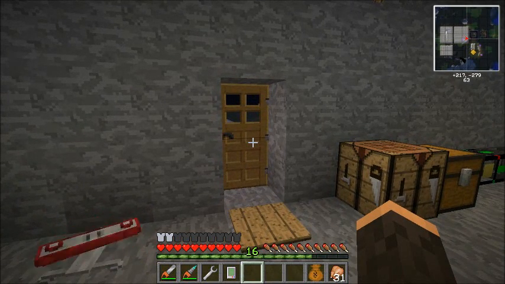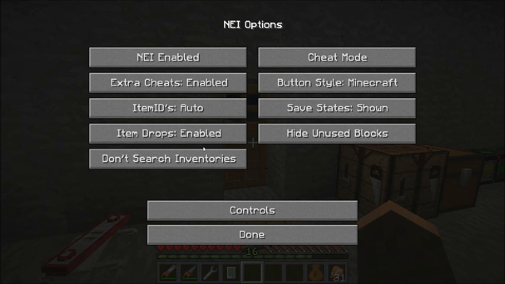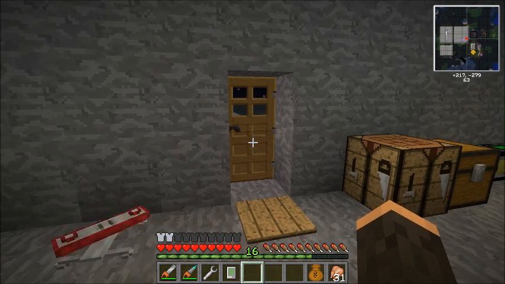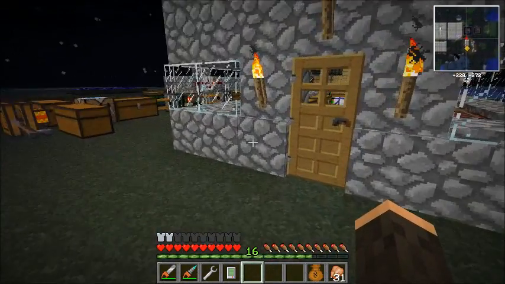Let's go ahead, and I'm probably still on peaceful because I was doing so much testing, and I'm still in cheat mode here. So let's go ahead and get this off cheat mode. And my mouse is being a little picky on me, so I'm having some problems clicking. Okay. There we are. And let's go ahead and sleep to make it day.